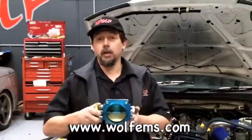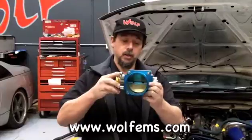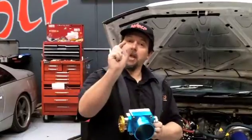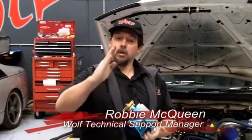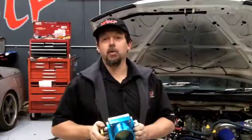You will make power out of that, but you may also make it undriveable, because on a 1300cc engine from there to there is equivalent to wide open throttle on a standard throttle body — that's the equivalent of about that on your throttle pedal. So if you're moving your pedal like that and going from idle to full throttle to idle to full throttle, it's going to make it almost undriveable.